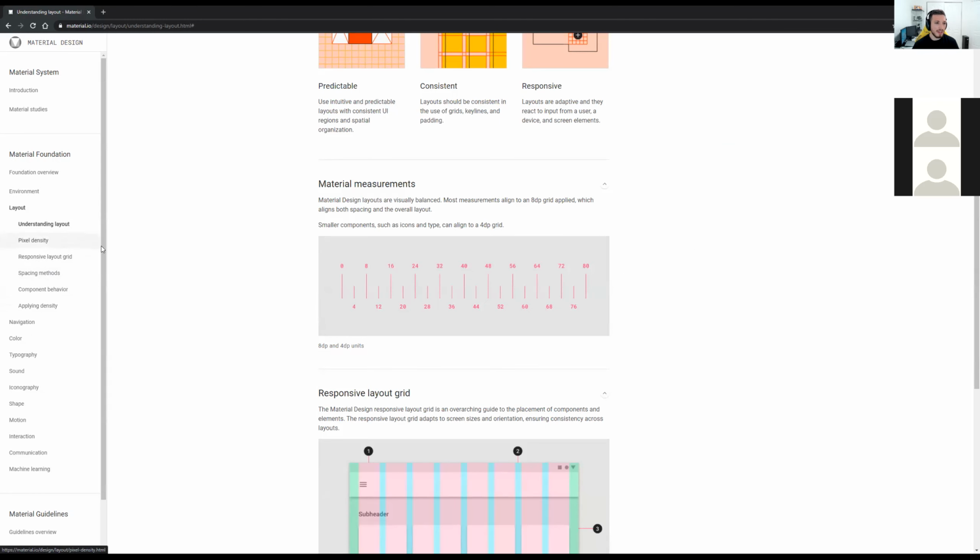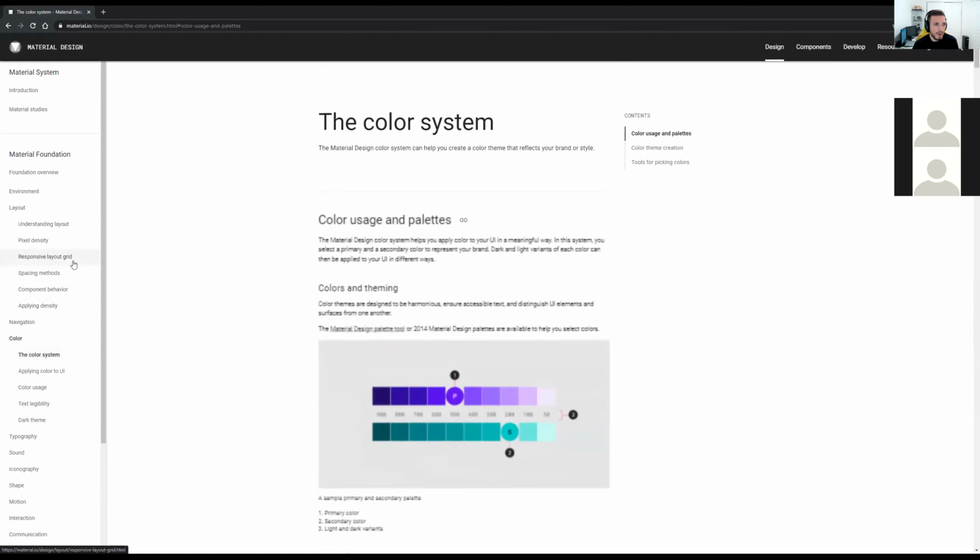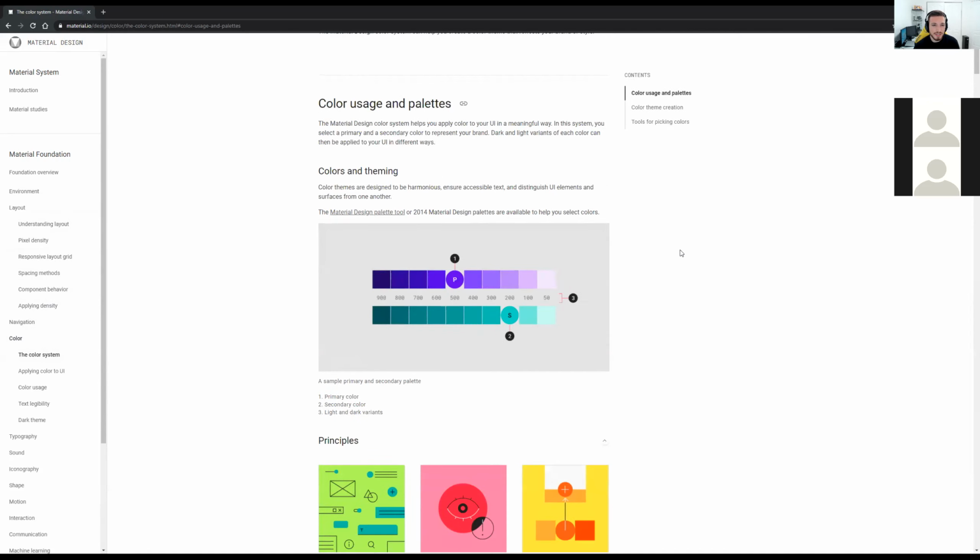The only thing I wanted to hit before we got started on creating a bare bones project is to go over color. Right here under the color system in material design, and I'll post these links into the Flutter chat, you'll find different color principles.